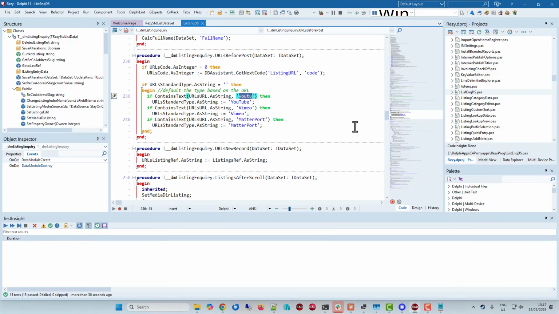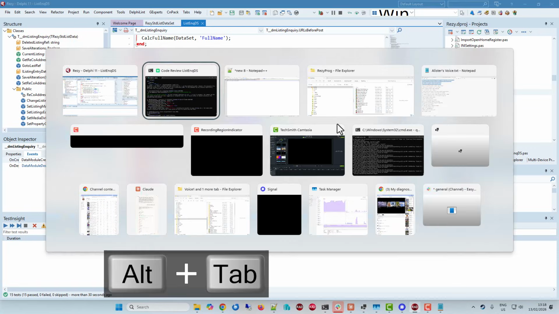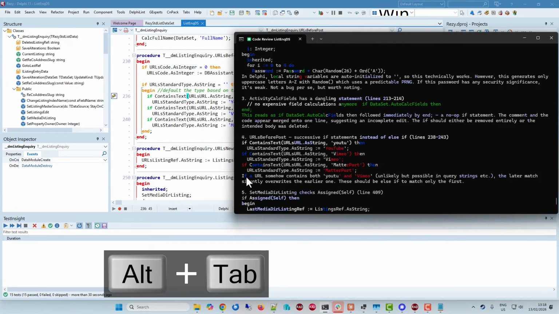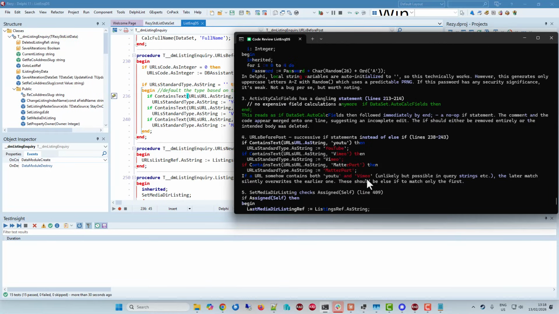Because I think you can have a youtu.be as a thing for YouTube. I don't see necessarily anything wrong with that. Yeah, I mean, that's a possibility. So it's saying if it contains both YouTube and Vimeo, it could cause a problem. But I'm going to say I'm not concerned.